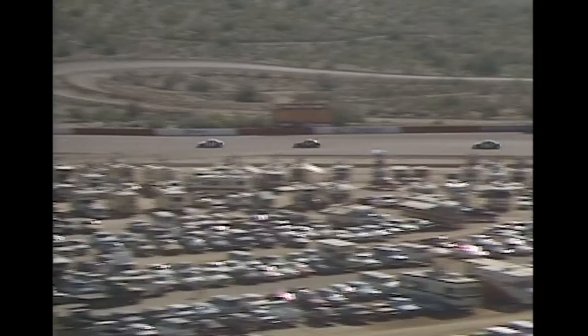Well, I'll tell you, the pit stops here are so important. Track position will mean everything because of the fact that it is tough to pass on. So they want to get in and out as quickly as they can. That means that many less cars that they'll have to pass once they're on the racetrack. And Dale Earnhardt obviously thinks that he should have gotten out ahead of Rusty Wallace, so there's a bit of a discussion about that on the track. We'll get it all sorted out for you there before we go back to green.